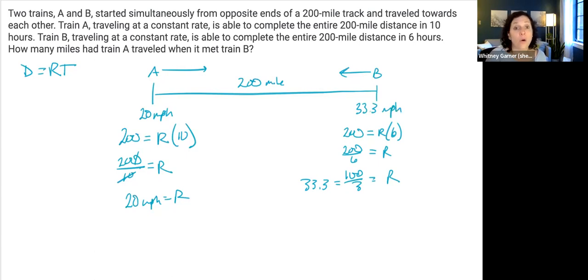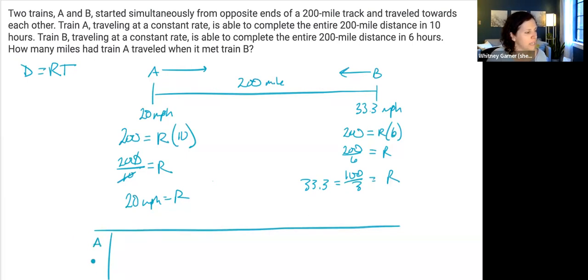Cool. So now what we need to do is think about where they're both going to start and where they need to go. So I'll put my little table. My table is always like A and B. And I always start my table at 0 hour. Let's pretend they both start at the same time, because in this story, they do. They start at the exact same time, and they're traveling towards one another. All right. At 0 hour, neither of them have gone anywhere. I'm going to start counting forward in the hours. So at 1 hour, train A will have gone 20.